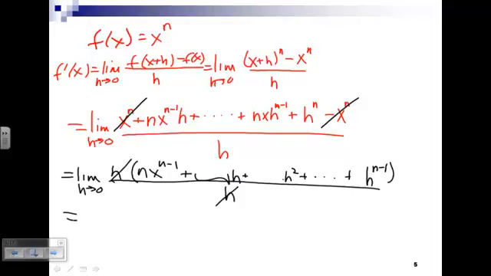And now that I canceled the h's, I can use the substitution process. All the h's go to 0. Well, the only thing that doesn't have an h is that. And that's our rule. Now, Phil, do you see how in this proof I had to assume that n was a positive integer, or this expansion doesn't work? That's why they presented it in the way they did, because that's the only way I can do a proof of this easily. It ends up being true otherwise, but I can't prove it right now. All right. So there's our power rule.